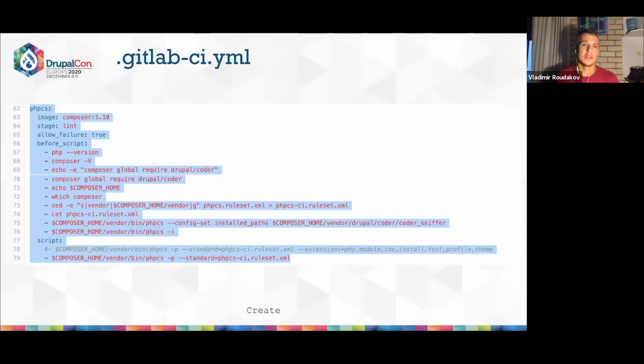The next line is going to be run as part of the lint stage. We will allow failure in this particular case. Then the big red block right here is how we set up the particular CI. These are steps to first check the versions and then make sure we actually set up all the rules and downloaded all the dependencies. And the last line on the bottom, the red one, is where we're actually executing the PHP code sniffer using the particular rule set, which is slightly modified Drupal core rules.